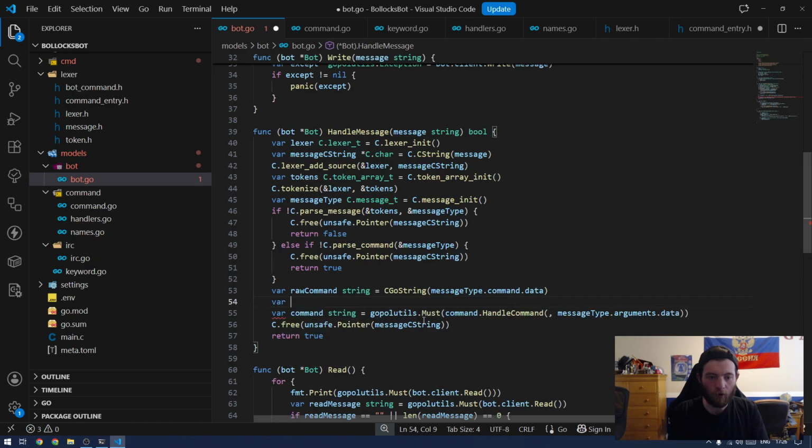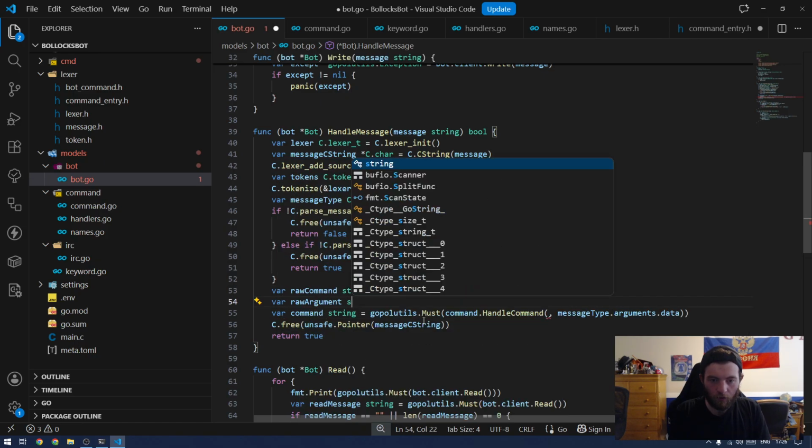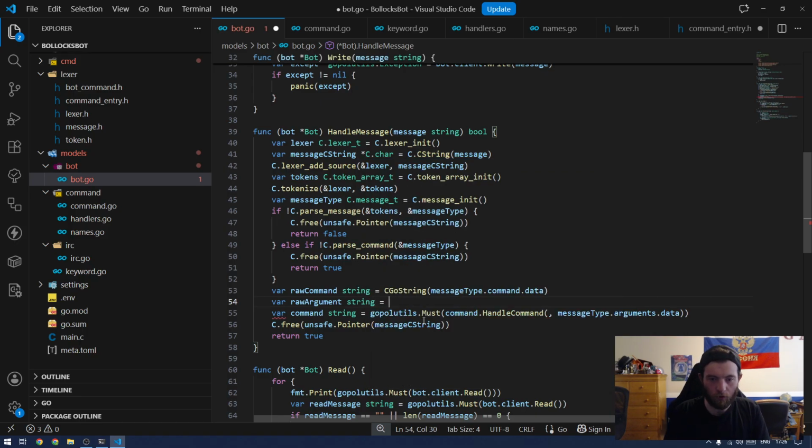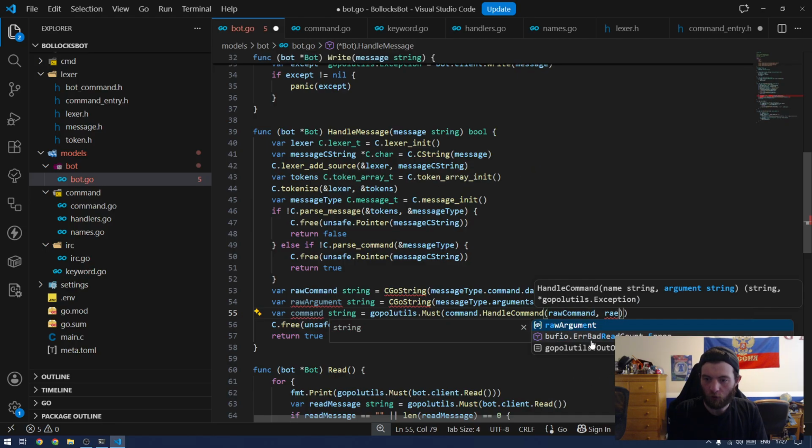And then a var raw argument, which is a string, and is equal to essentially the same thing, but we get the arguments. And that will be the raw command and raw argument.